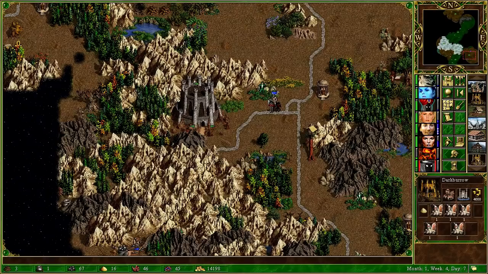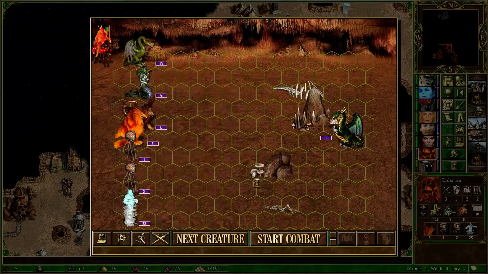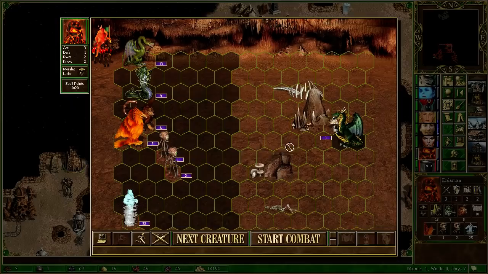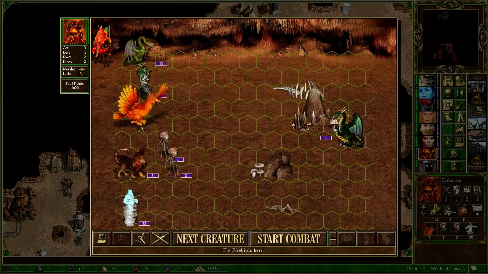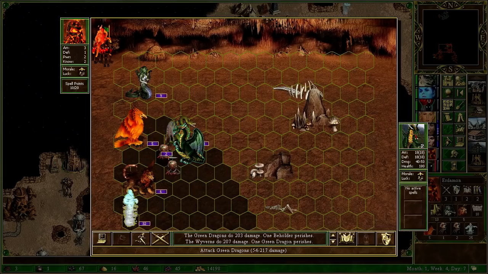Let's see. Yeah, let's do it. Oh, come on now. How? How does that even happen? Explain this to me. Okay, sure. Wait for it. Fire at them. Draw out the retaliation. Swing at these guys. Swing at them. And finish them off. Boom.